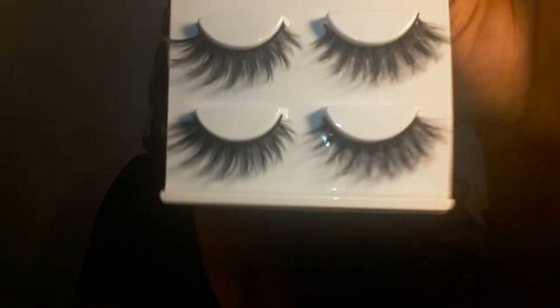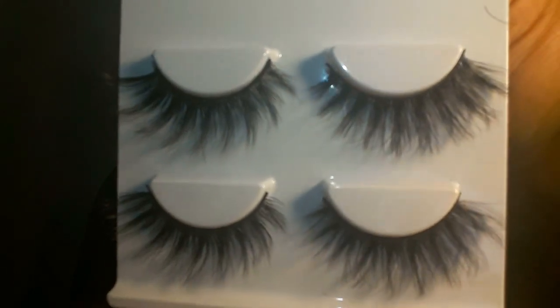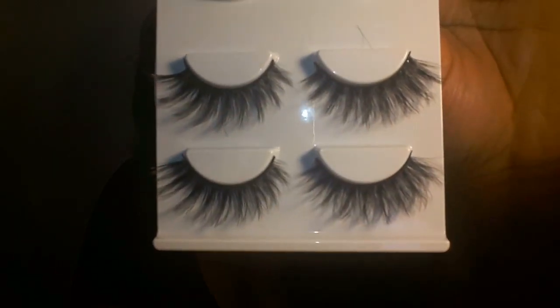Right, so the 3D20s, those are the ones that I have on my eyes right now. So can you see it? I'll insert some pictures as well so you guys can see how they come in pictures. So these are the 3D20s. One is missing because I have them on right now. The band is so thin and flexy, like you don't have to worry about it poking you or being really hard on your eyelids or poking your eye or anything, because it's really soft and the hairs are so pretty. I don't know why my camera is doing that, but these are so pretty.